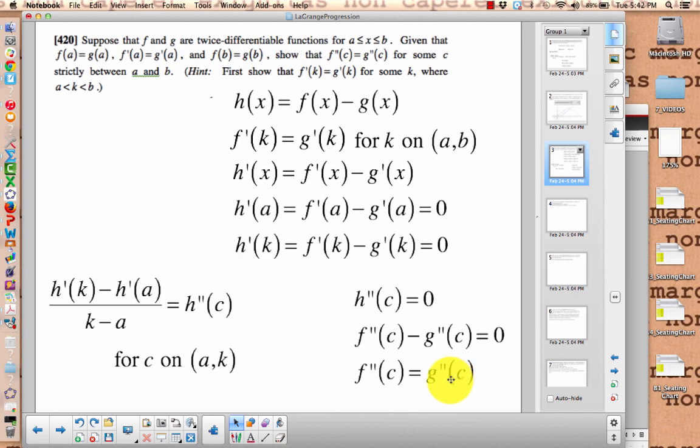Okay, so all we've shown so far is that if you have equal function values and now equal first derivative values, then you will have a place where the second derivatives are equal. And you're going to see that we're going to continue to extend this down the line, and that's going to lead us somewhere real soon. Next, we're going to look at an illustration of this with specific functions and specific intervals.